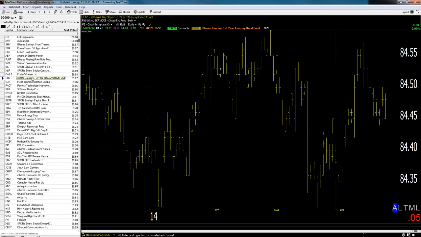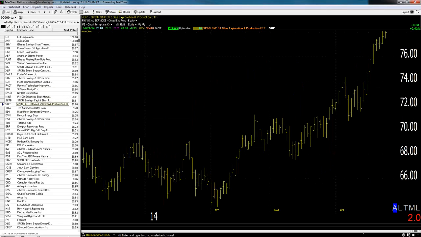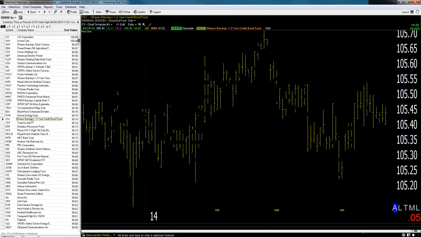Now, consumer staples, that could be considered what? A defensive stock, right? I don't know what this company does, but that's one that's a bit of an aberration in these. And then you got another bond fund. And then you kind of see what's going on here. And then you got a few more bond funds. And then you got a couple of ETFs, just at quick glance. There's an oil fund, okay?